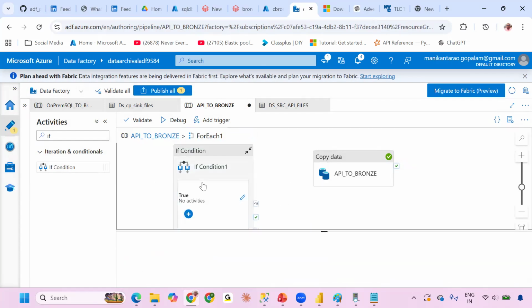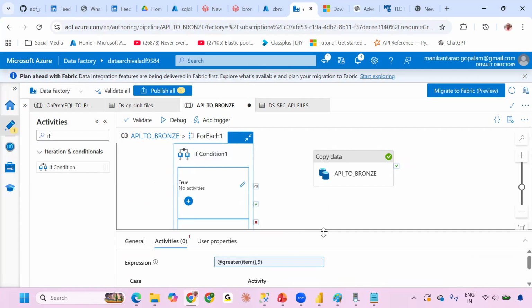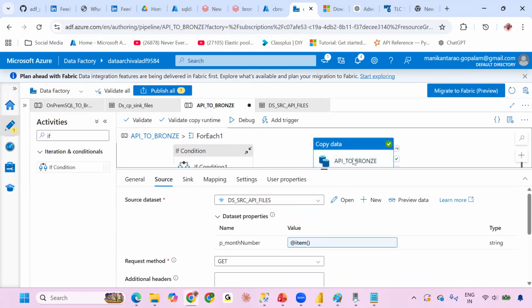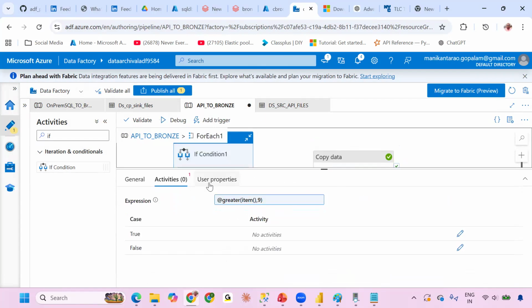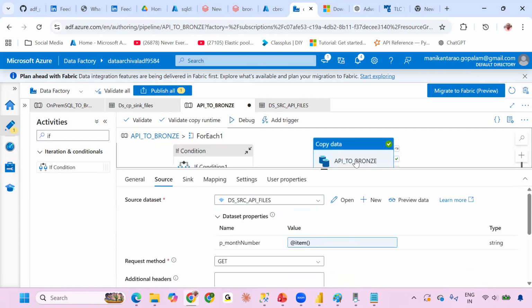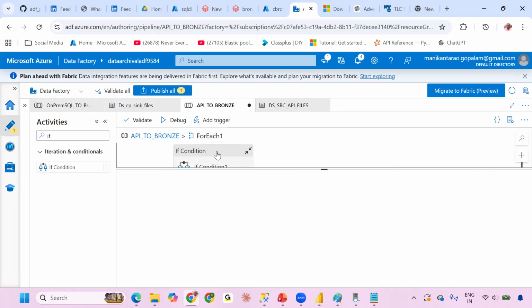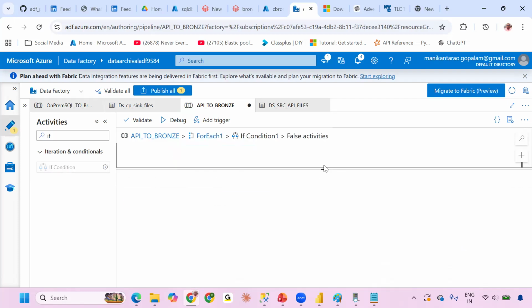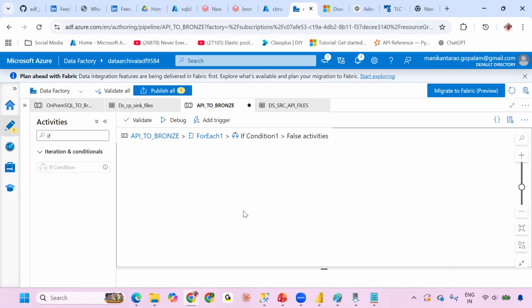Now if the expression fails, the false clause will be executed. In this copy activity, we're adding the zero. Now you can understand, if the condition is false, what will happen? If you go to the false statement, here we should add the zero. That's the reason whatever you designed in the copy activity, just Ctrl+X, select the if condition, go to false, and paste your copy activity.